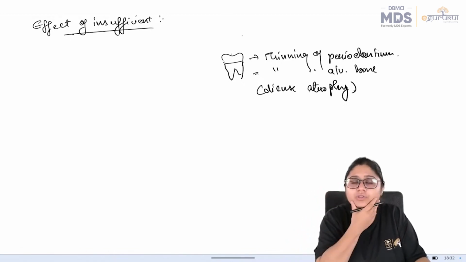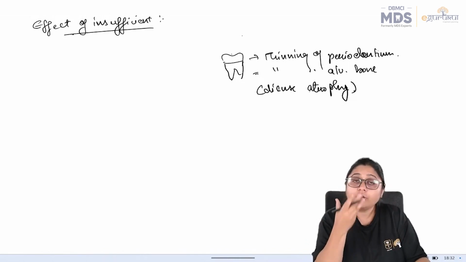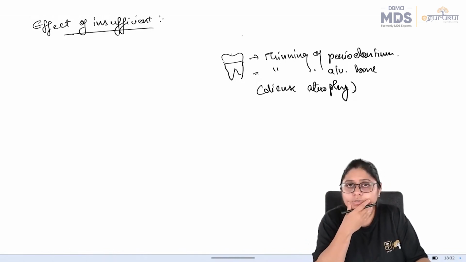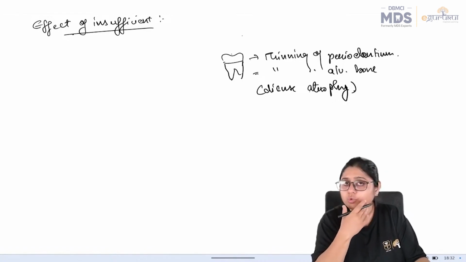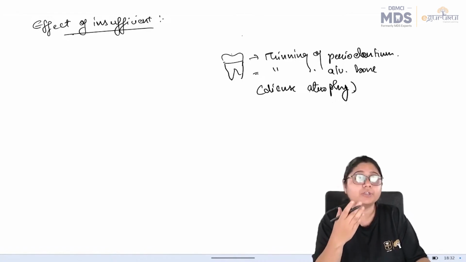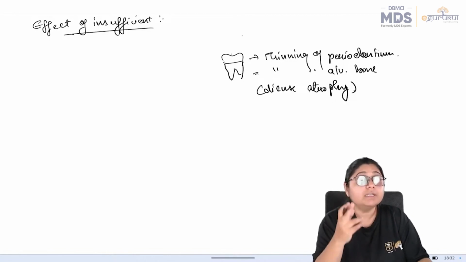Why? Because the patient is not using that region, so the periodontium is not getting used. There will be more bone resorption, more periodontal pockets, attachment loss, and more calculus. Why? Because the patient is not chewing from that side. Therefore we ask a patient to chew, and therefore it is very much necessary.